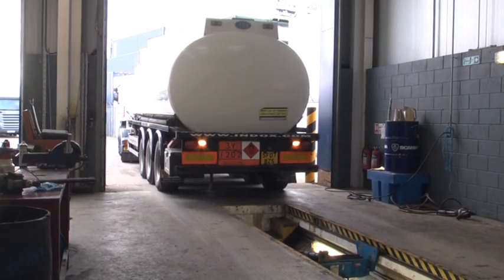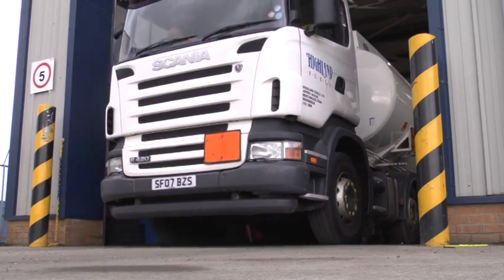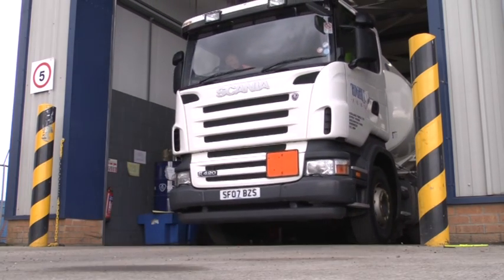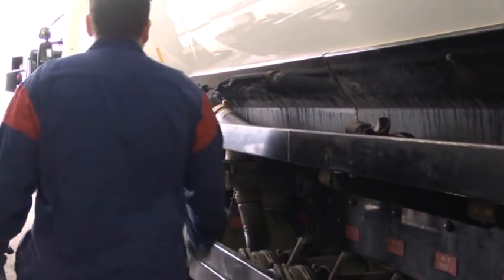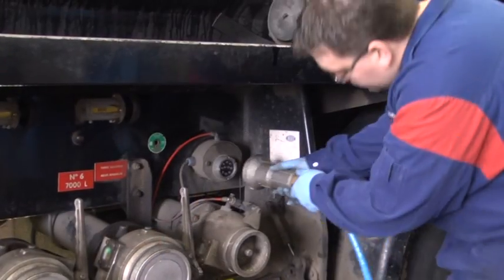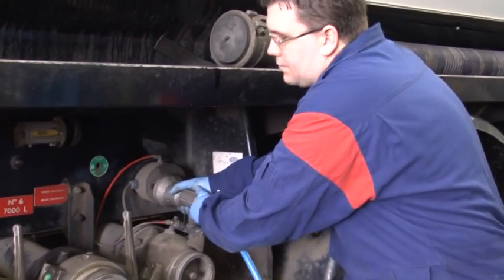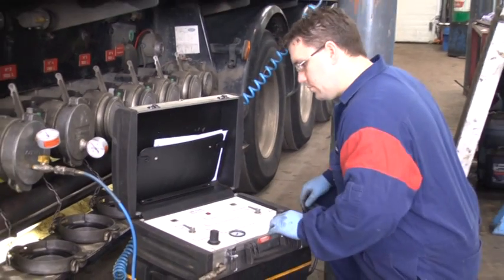Backing its products, Scania's UK network provides an all-encompassing service for fuel tankers, including both the trucks themselves and the tanks and equipment they haul. Scania tanker support services covers every aspect of operation, from routine servicing through to tank repair and maintenance, vapour and leak-proof testing and written schemes of examination — Scania provides it all.